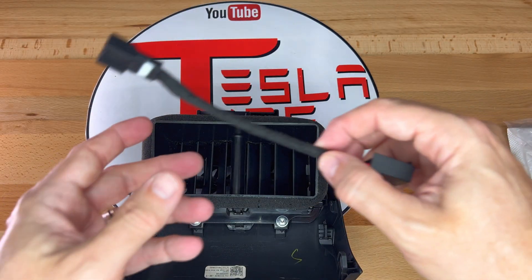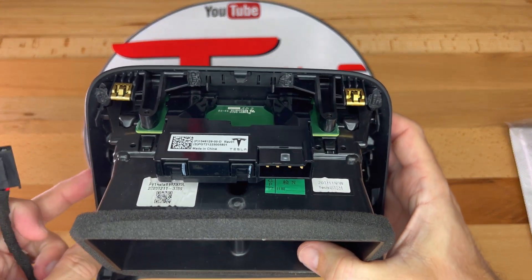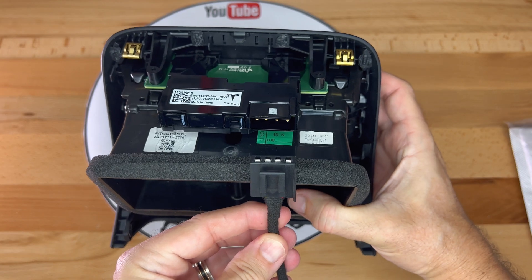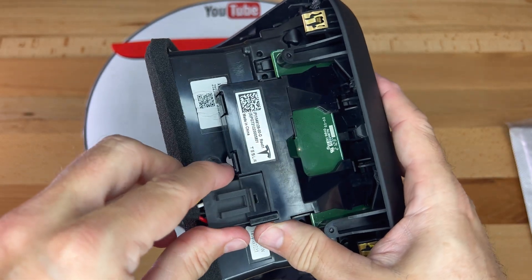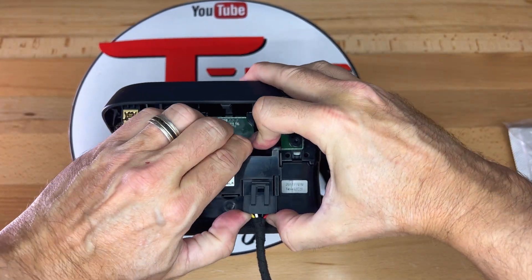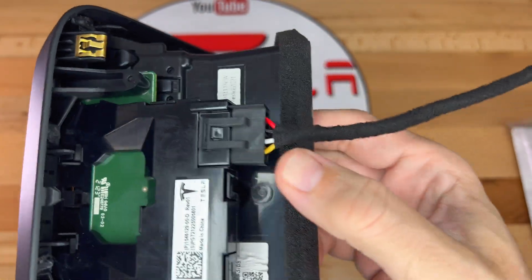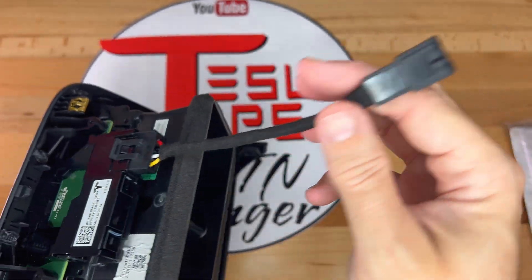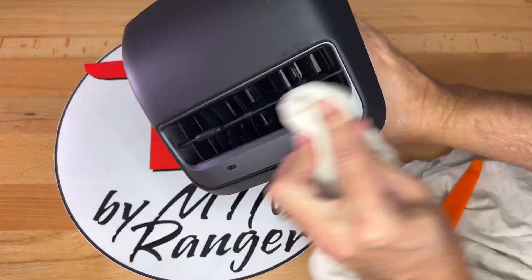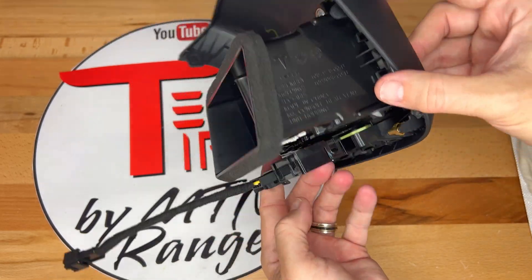Let me take the new USB harness adapter and show you where it goes. Take the male end of the adapter and find the corresponding connector on the housing — it's located right here. Insert it with the clip side facing up. It only goes in one way since there is a guide bump on the right side, so you can't mess it up. Push it all the way in until it snaps into place. The other side with the female connector is what attaches to the car. A quick cleanup with a rag and isopropyl alcohol and it's ready for installation — a shot from a compressed air can would probably help too.